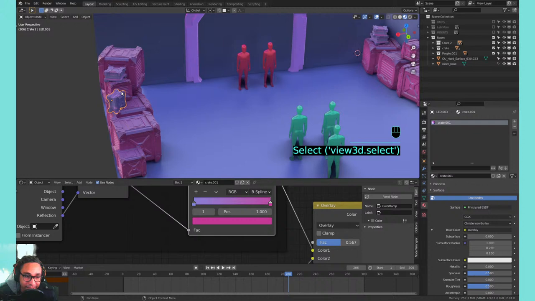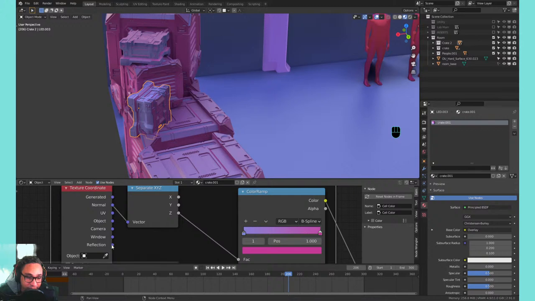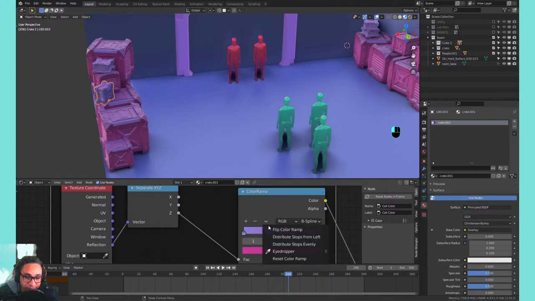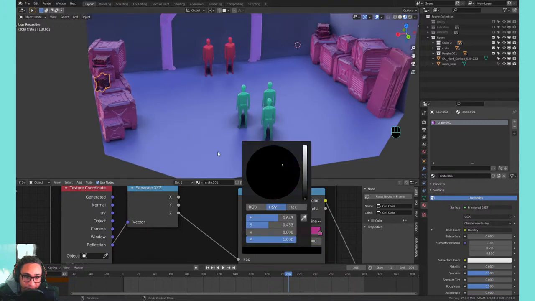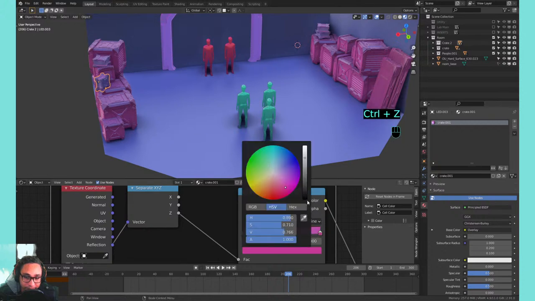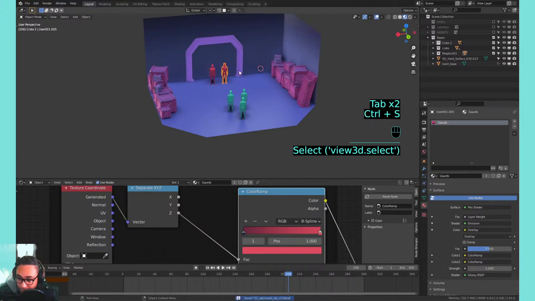Okay, so we got our small little cases, which are looking all right. What if we change this to generated? No, normals. I guess they don't look too weird. Reflection. I guess they look fine. What if we flip them around? No. Let's make these a little darker. Nah, not darker. How about this one darker? Cool. All right, we're at 256 megabytes, which is pretty good.